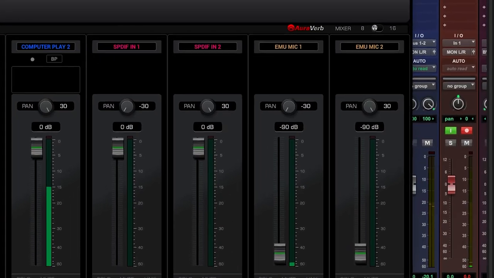In this video, I'm going to keep the routing to its most basic, but keep your eyes peeled for a future video where I dive deeper into the more advanced secrets of the Zen Go control panel. Let's start off with a basic one mic recording session with DAW playback. We're going to use a large diaphragm condenser microphone which requires phantom power, and we're going to record it to one channel of Pro Tools.